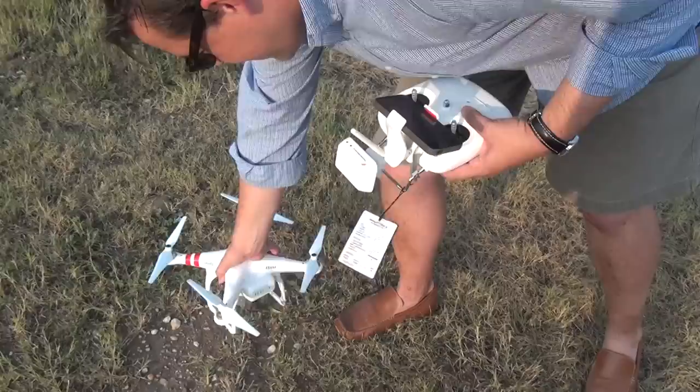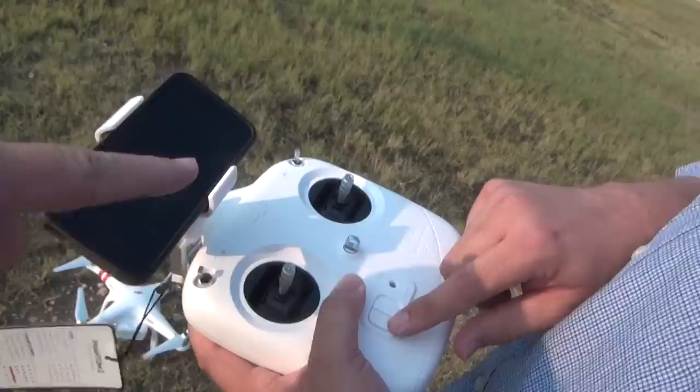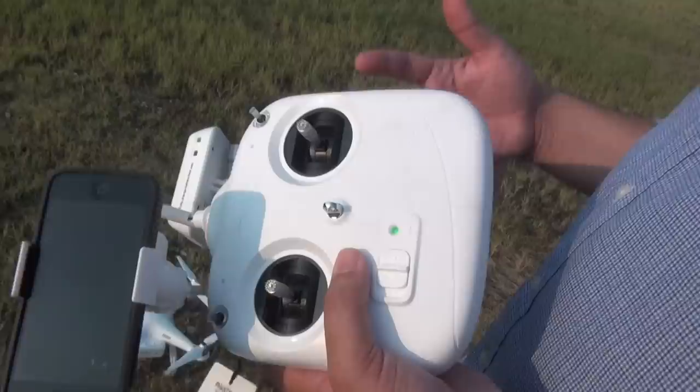Got it. First thing we're always going to do is turn on your remote control and your Wi-Fi repeater. So we're going to turn that on right here. Wi-Fi first, and that one on. It's going to beep twice. The two beeps means it's in FCC mode or US mode. And if it beeped once, that means you'd be in European mode, which would be a problem.